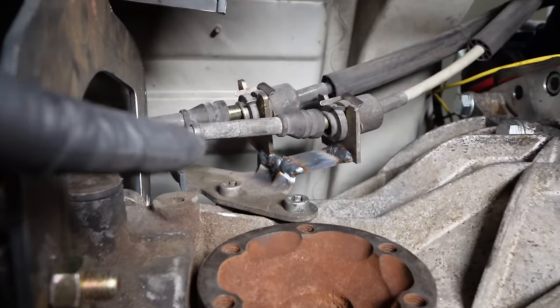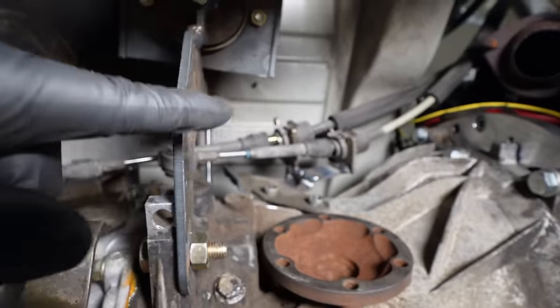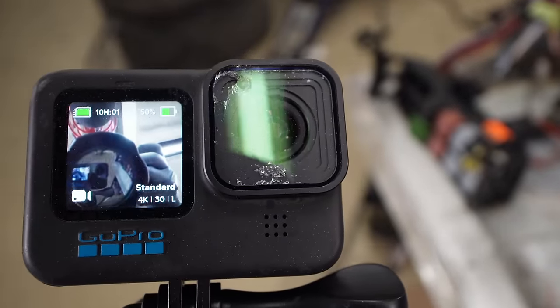Is it pretty? No. Does it work? Yes. And that's what's important right now. It's just a mock-up. Oops. Apparently I broke this GoPro lens somehow.